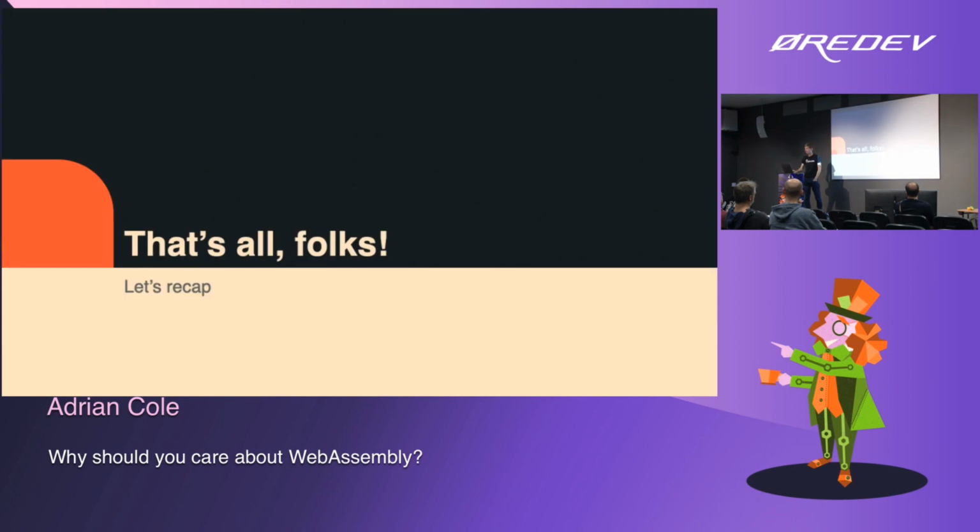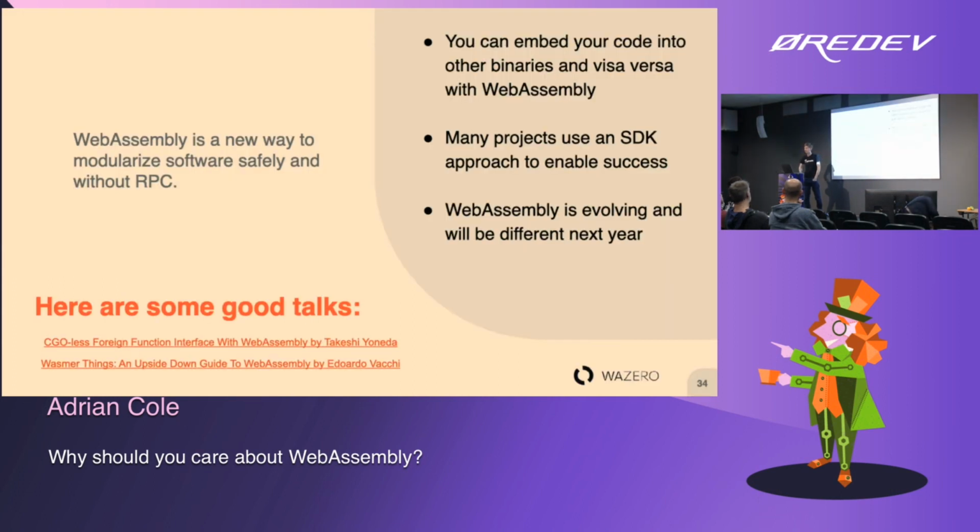Anyway, I have some things that maybe are the ones to take away, but you can take away whatever you like. The main thing I think about, from a backend perspective, is that I like the idea of being able to extend things safely and without necessarily using RPC to do it. I like the two-way relationship with embedding, that I can embed software somebody else made, and maybe they weren't even thinking for it to ever be used this way, as well as having a chance for somebody's private code base to embed my software. That's a thing that would not normally happen. I've been on repeat about this, but definitely look for SDKs.